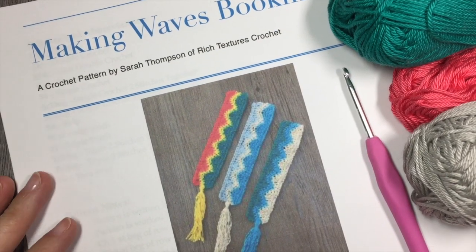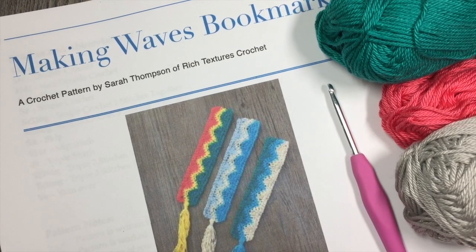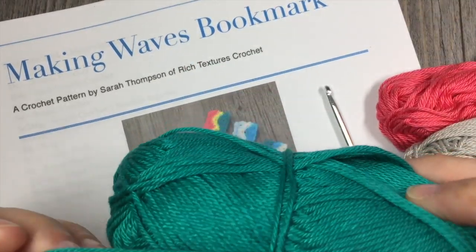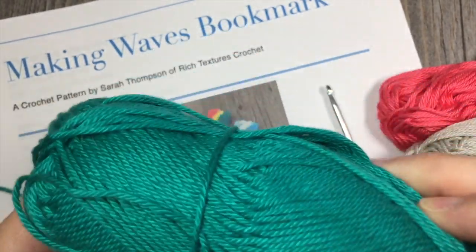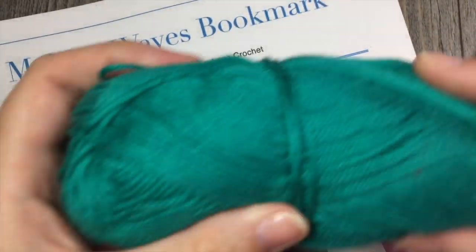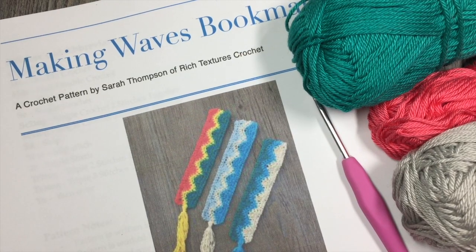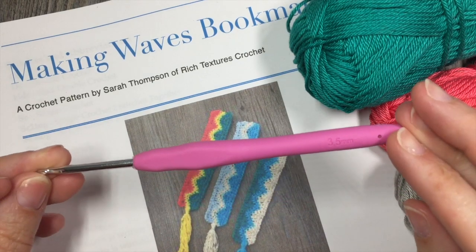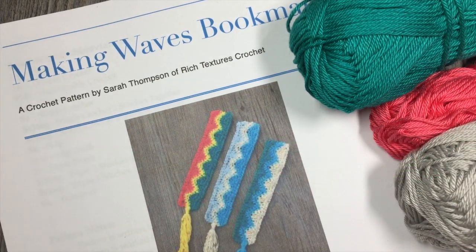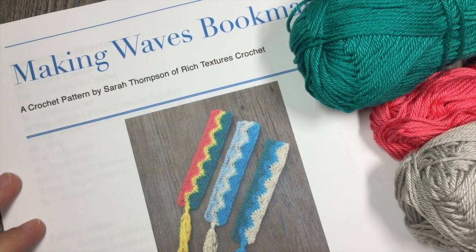For this project, you are going to need three colors of a lightweight yarn. I am using the Patons Grace, which is a mercerized cotton yarn. It's a lightweight yarn. You're going to need three colors and probably only about 8 yards per color. You're also going to need a 3.5 millimeter crochet hook, and a copy of the written crochet pattern, which can be found for free on my blog at richtexturescrochet.com.